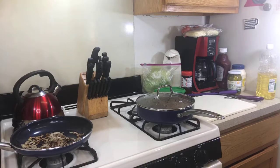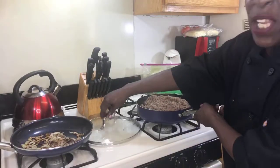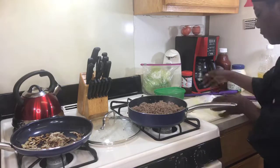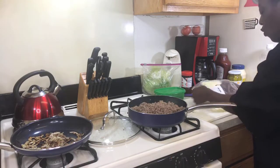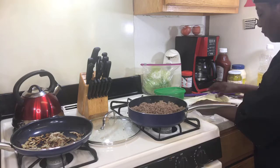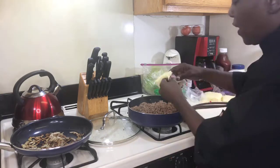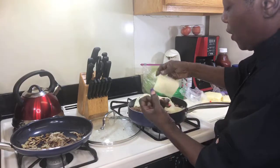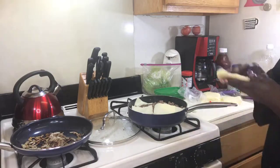So, we drain the meat out because you don't want oily food, okay? You drain the meat. We're gonna get some cheese here. My cheese has been sitting out, so it's nice and warm. We're just gonna throw some slices of cheese in there so we can mix that and melt that, and that's gonna be your cheeseburger. All those onions smell so delicious, guys.